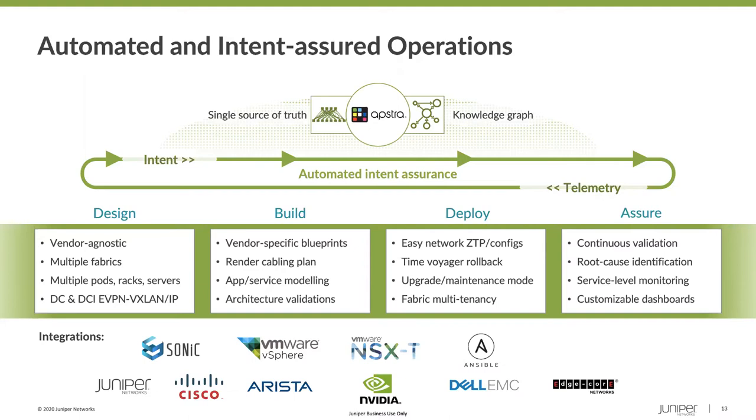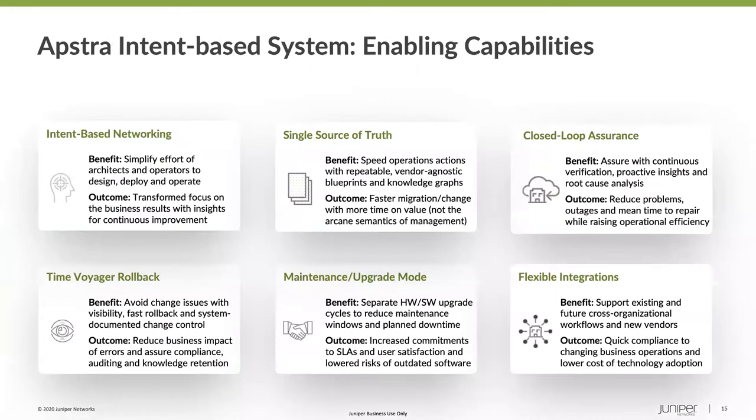But at a very high level, what are the key features of Apstra? First of all, the intent-based network, which I hope I described. Instead of describing exactly how you should implement it, you say what you are looking for at a high level, and then use Apstra to transform that into configuration. Then the single source of truth is very important. For those of you who have been running networks, you usually have runbooks, Excel spreadsheets, and other things where you document the configuration or who is doing what. You won't have to do that now, by using one database for everything. And you will see that.